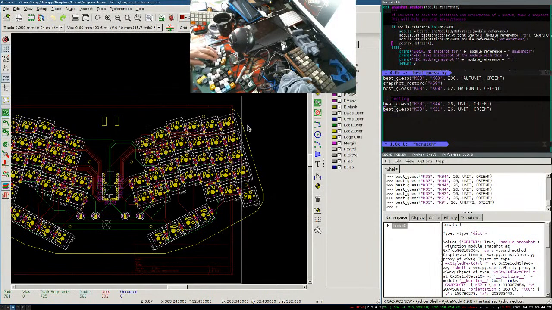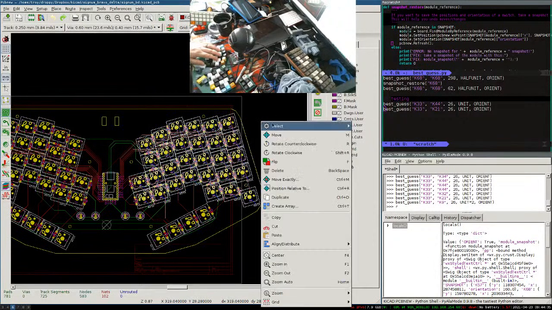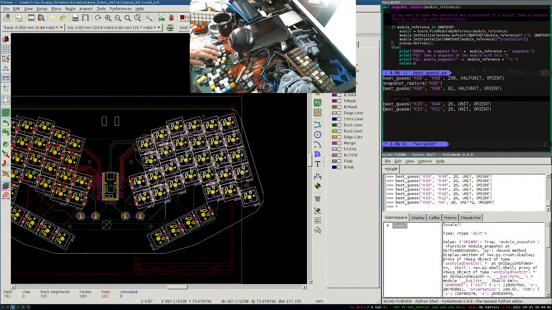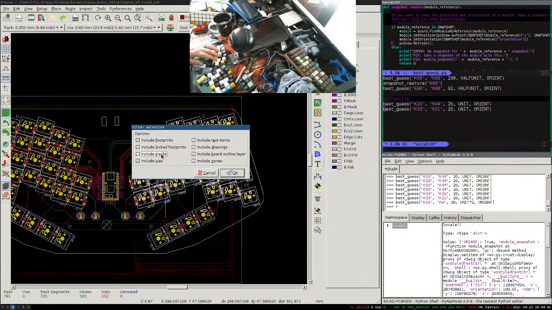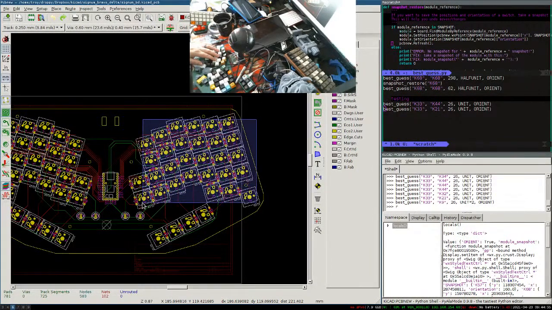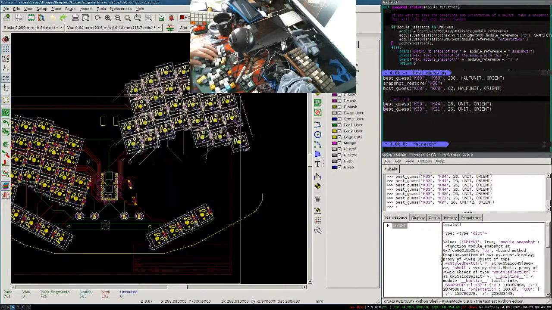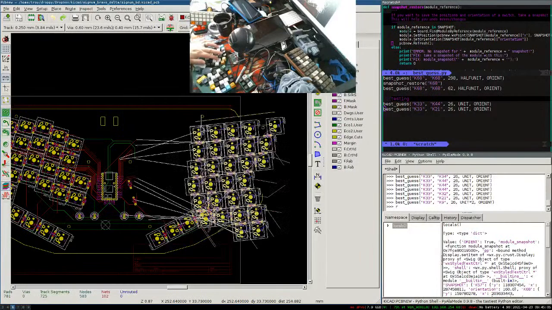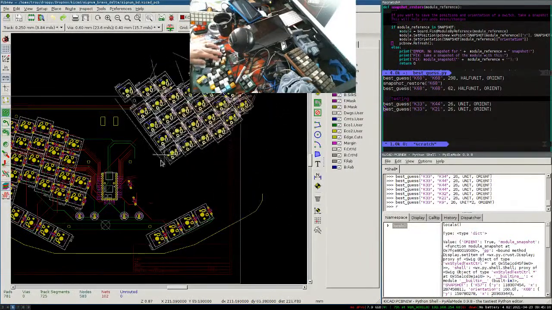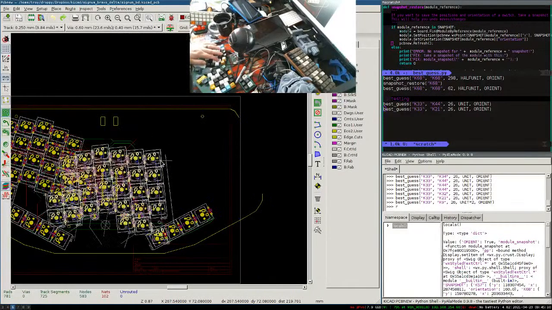Look at that. So let's get our area reselected here. So that's mainly just the switches. I think the traces are included in that. I should be able to. Yeah, that is an improvement from version 4, it's much easier to keep track of. Let's try that. So mainly just the key switches here. I think that picked up traces though. Yeah, see. So we can move this around, but our center point is like on the mouse. We rotate on the mouse, unless I move the mouse. So that might be reproducible.